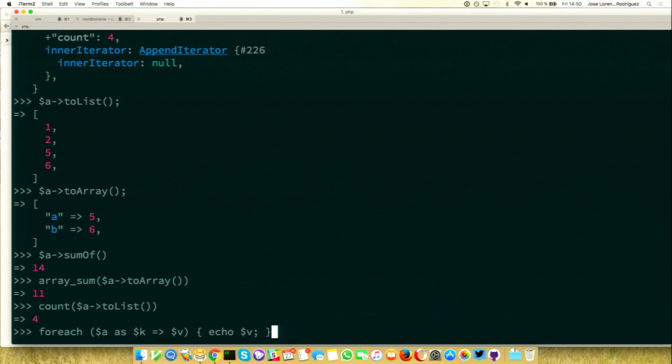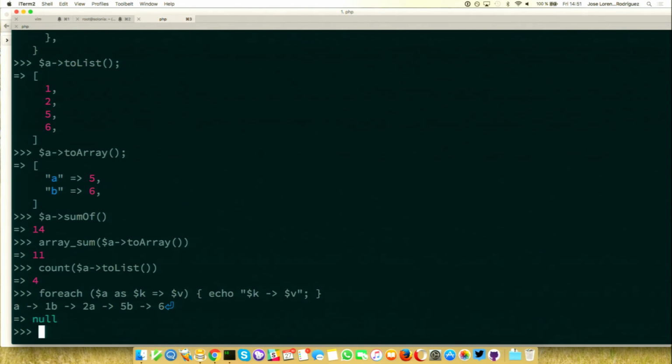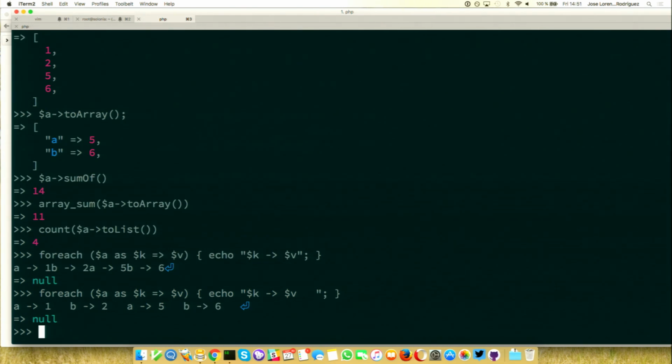So if I do foreach element in the collection as key value, then I get this. Well, let me just add some spaces. I get A1, B2, so I get all the elements. I can actually get all of them.